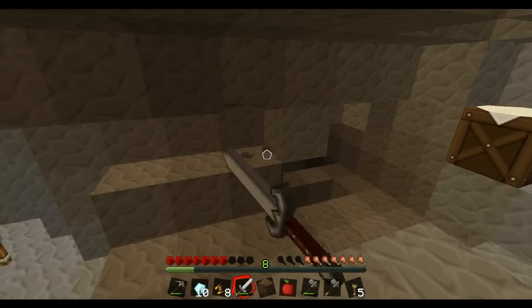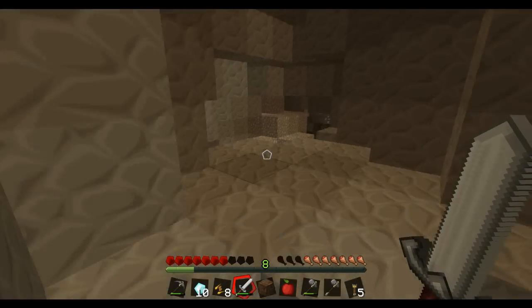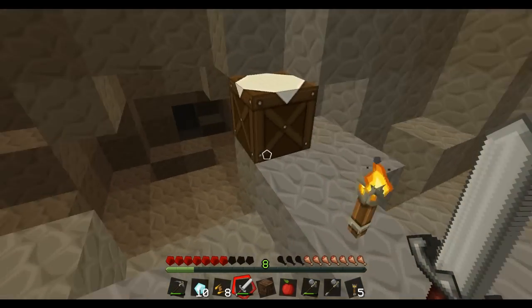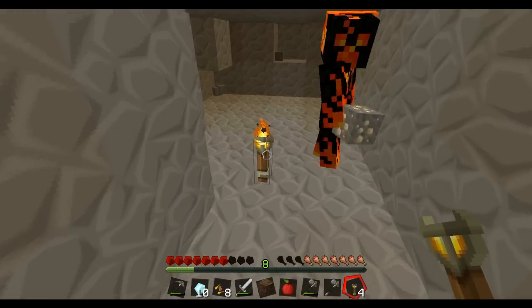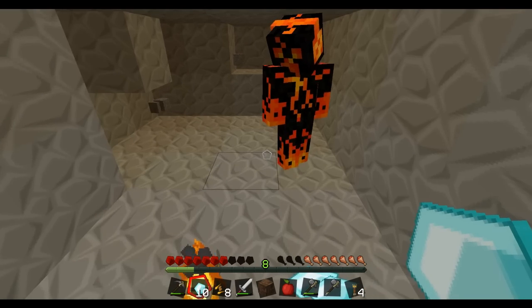What I was going to say is with a diamond pick, we'll get some obsidian, go to the nether, blah, blah, blah, whatever. Aaron! Sorry, buddy, but I have 2 diamonds on me as well. All right, okay. There's 12 diamonds in, guys.